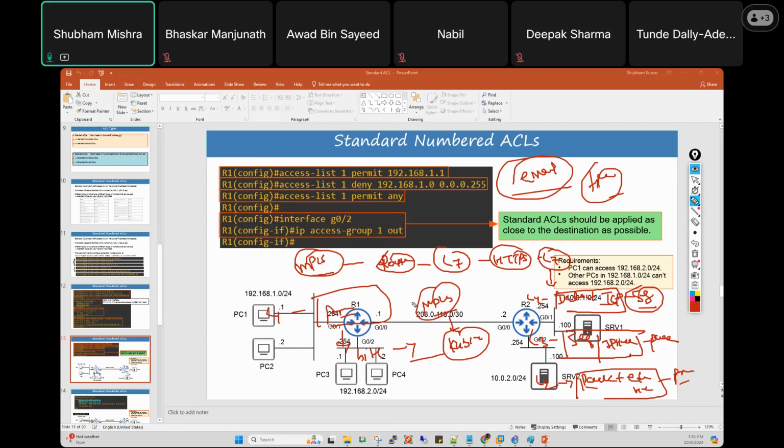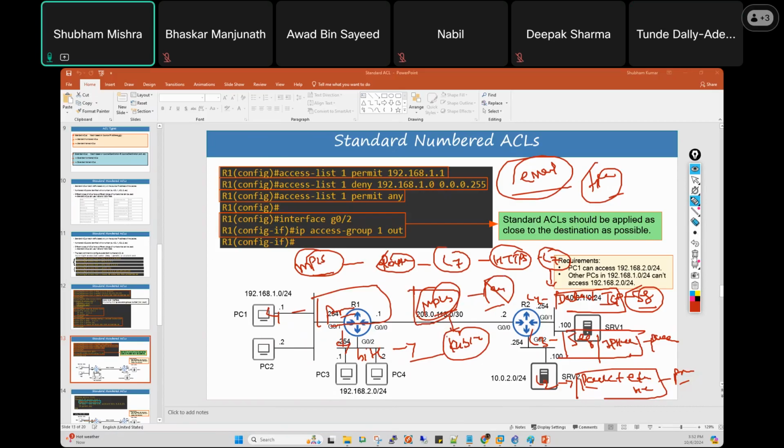But if you are using MPLS, it works on the label. So in Multiprotocol Label Switching, there is only a label with the packet, and if you configure MPLS, the router will take the decision on the basis of the label only.